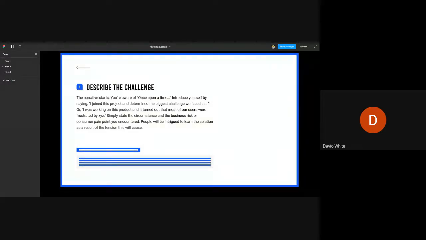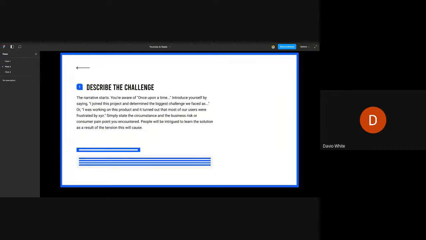So you need to introduce yourself by saying, I joined this. This is not a template for you to use exactly. So find your own uniqueness. This is just more like a guide to help you. I heard someone said she's trying to work on her portfolio, so it's more like a guide that will give you an idea of what you can do to make yours better. Yours can obviously be better than what I'll be presenting in this presentation.